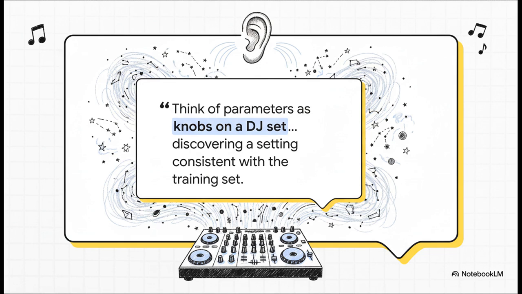I absolutely love this analogy from Andrej Karpathy. The model has billions of internal settings, or parameters. Training is just the process of twisting these billions of knobs over and over, trying to find the one perfect setting that can reproduce the music, the statistical patterns of human language it saw in its training data.